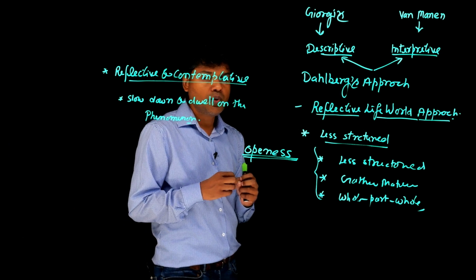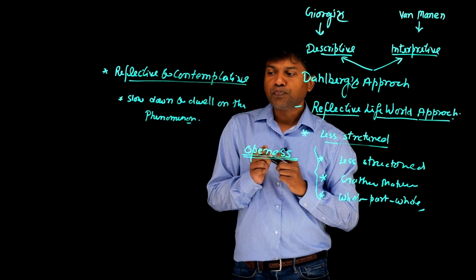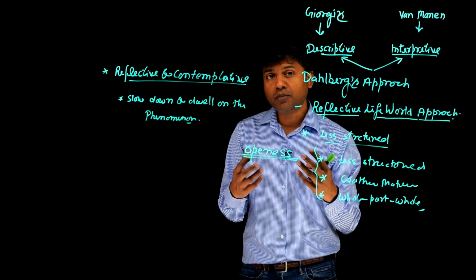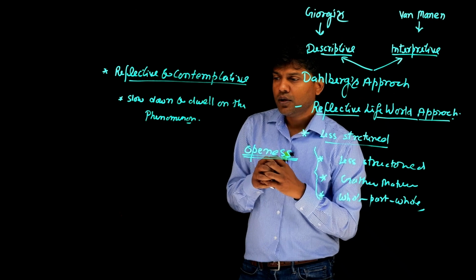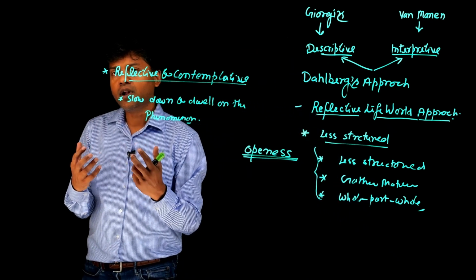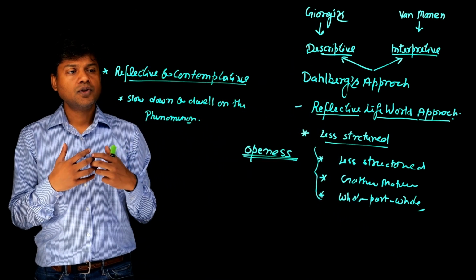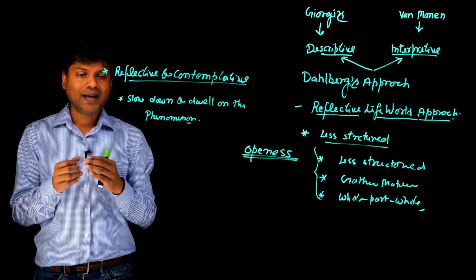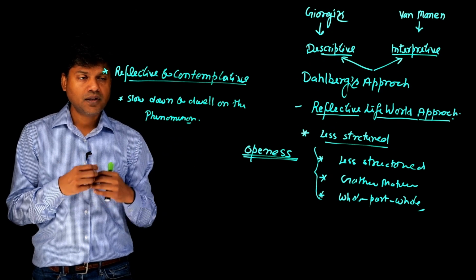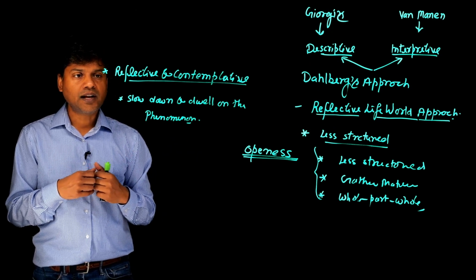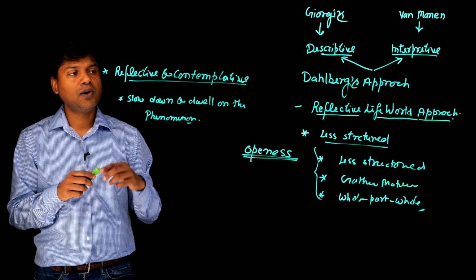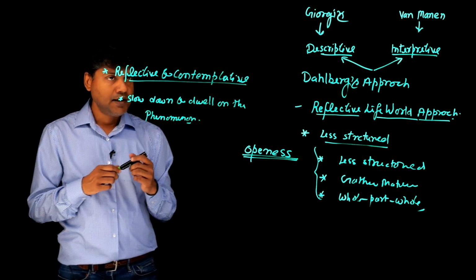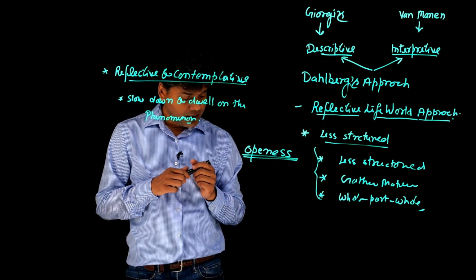However, in this approach, it is very important to immerse yourself in the phenomenon, to dwell on the phenomenon. As a researcher, you are spending time to look at the phenomenon in many different ways. You are dwelling with the phenomenon, meaning that you are spending a lot of time at each phase of the research process, dwelling, reflecting. That's what it means to slow down and dwell on the phenomenon as a researcher. So being reflective and contemplative is very, very important.